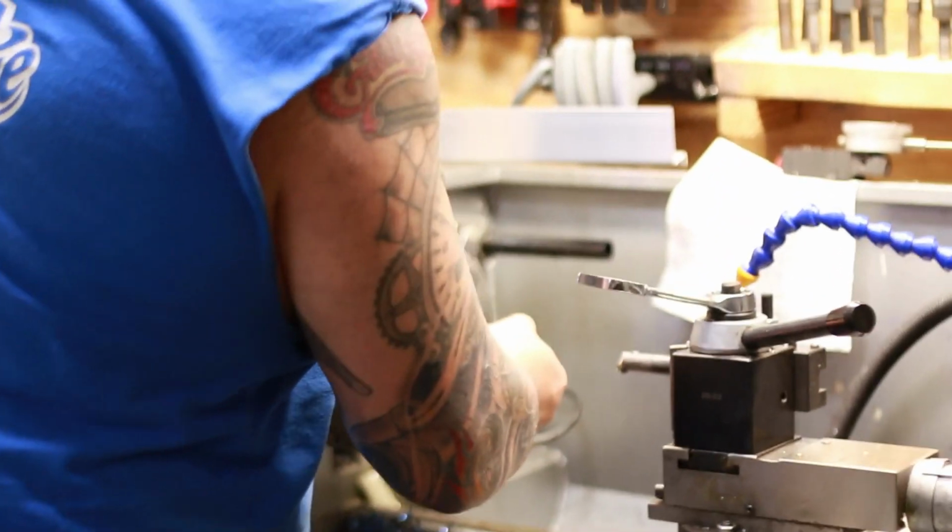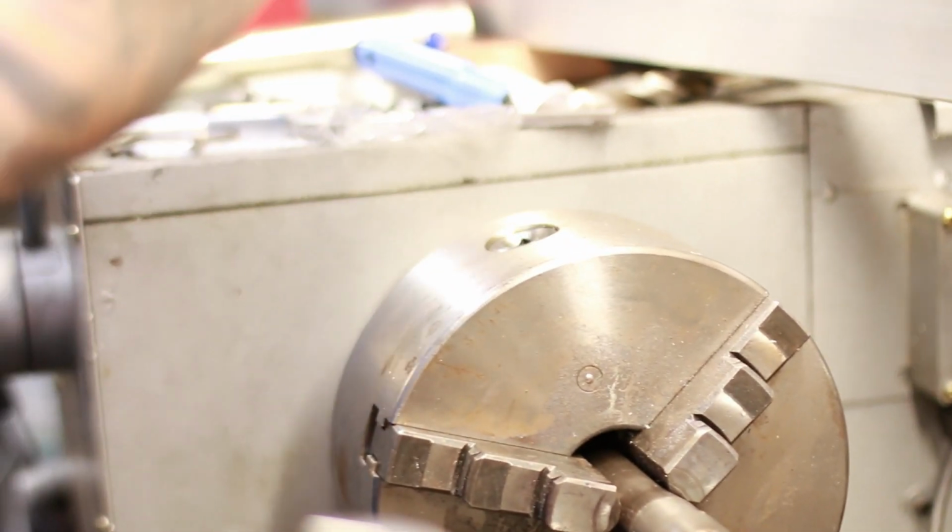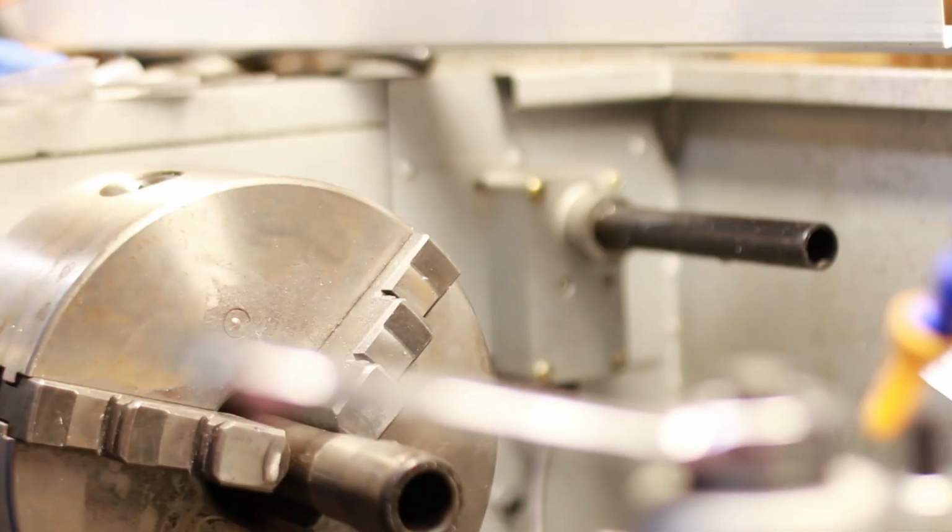Well, they didn't wallow out the square hole, they just hand cut a square. Yeah. That was square. Yeah.